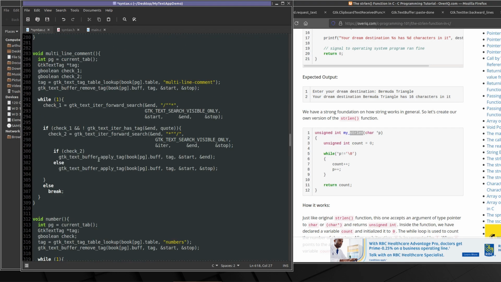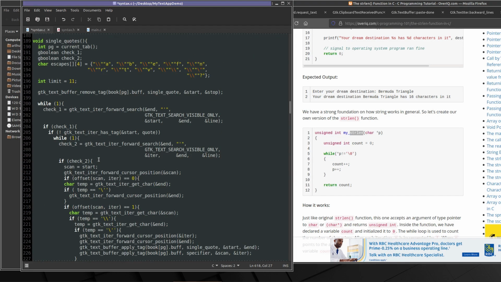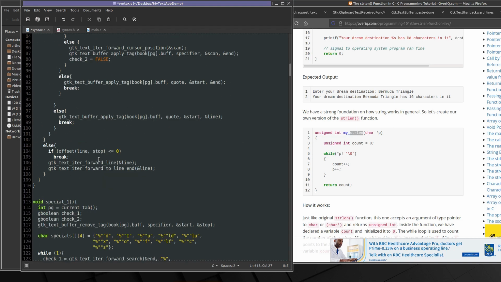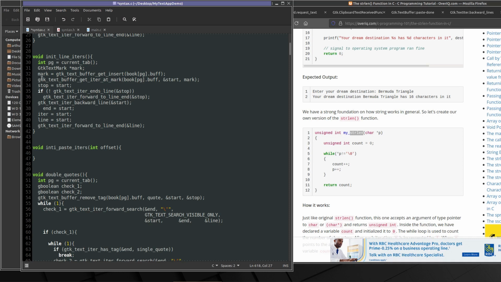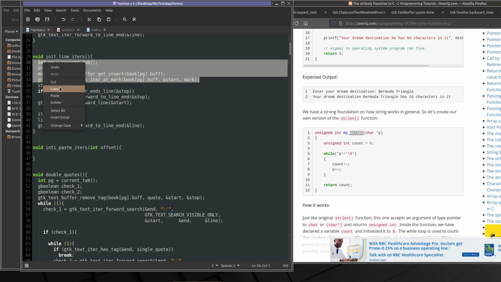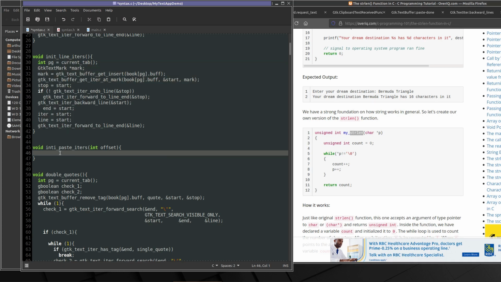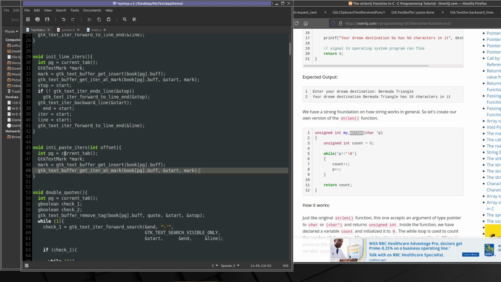So to initialize the page editors, we know that at the end of the paste, the cursor will be at the bottom of whatever we paste. So we'd be looking at this. So we need the current tab, we'll need a mark. We'll get the mark at the cursor, and at the cursor, instead of placing start at the cursor, we'll place stop at the cursor.